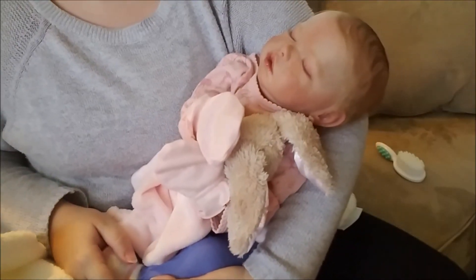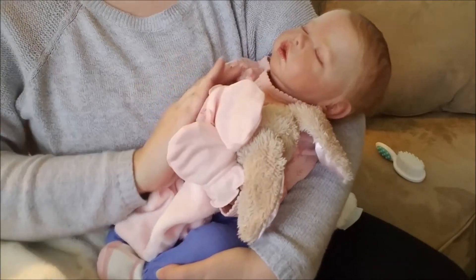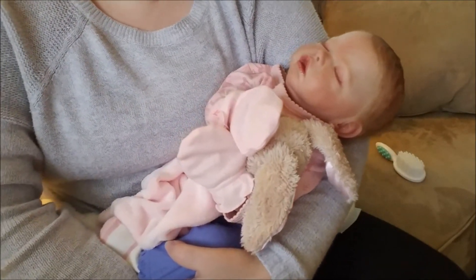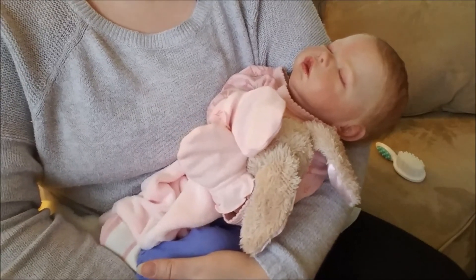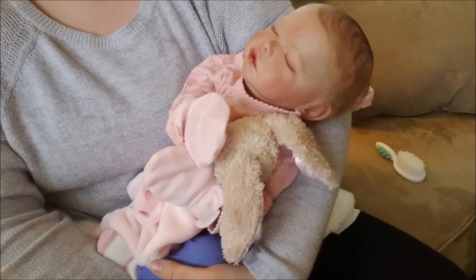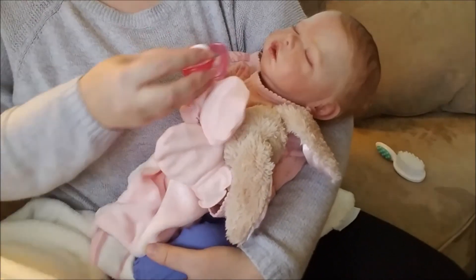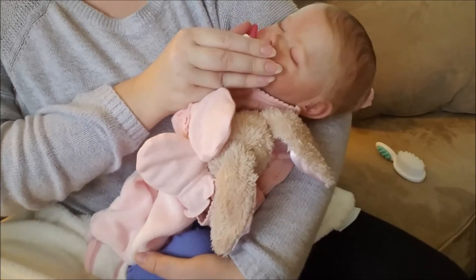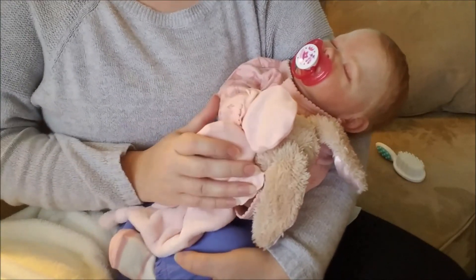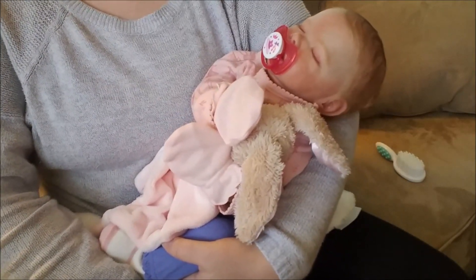Now that she is all fed and changed and has been comforted and cuddled a bit, I think I'm going to go ahead and start making dinner. I'm going to set this sweet girl up on her play mat for a few minutes of tummy time, and then after that I'll probably put her in her swing so I can make dinner. We're just going to have a nice quiet evening in. I'll give her her ballerina pacifier so she stays comfortable and we don't get fussy later. Anyway guys, thank you so much for watching — I hope you enjoyed and I'll talk to you again soon. Bye bye!